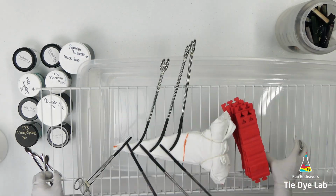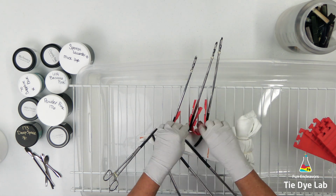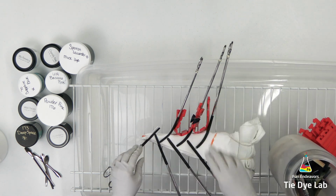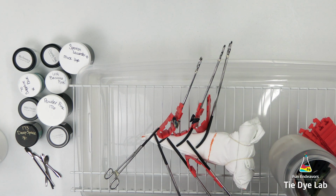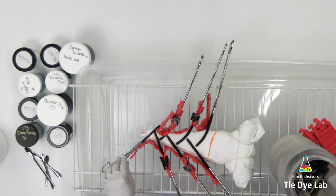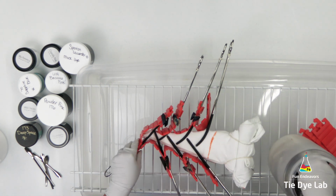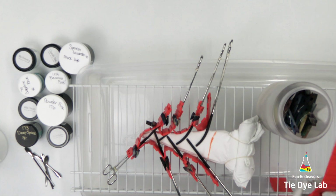I'm going to begin by making myself an ice barrier to go around the shirt. I've placed the shirt on top of a metal rack, which I have over the top of a plastic tub or tote. And I'm using my silicone cake molds to make myself an ice barrier. I'm going to place the silicone cake molds in between the hemostats, and then to hold them together, I'm going to use some wooden clothespins.